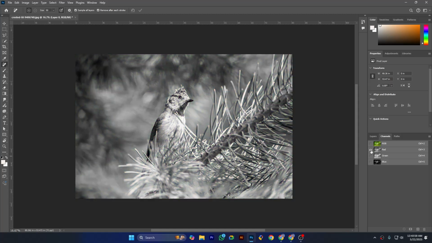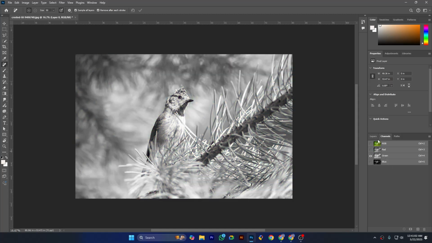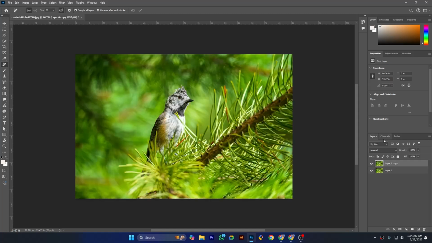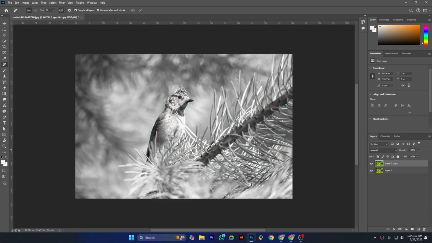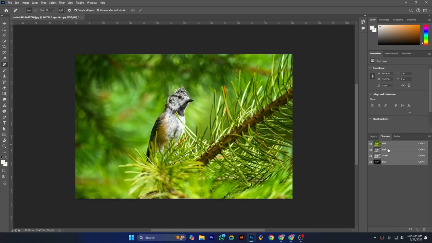Here is red and this is green channel. If I turn it off, you can see it is slightly shadowing it, so slight brightness and slight shadow have been added in this channel. So in this way you can mix the channel values of that image.